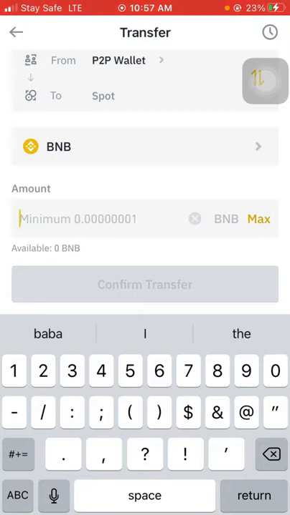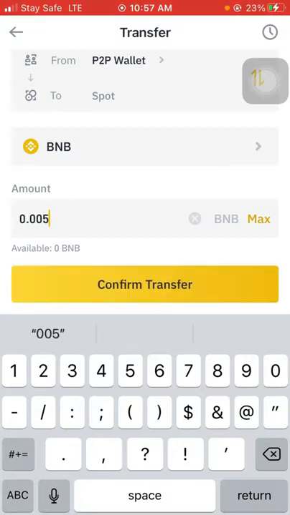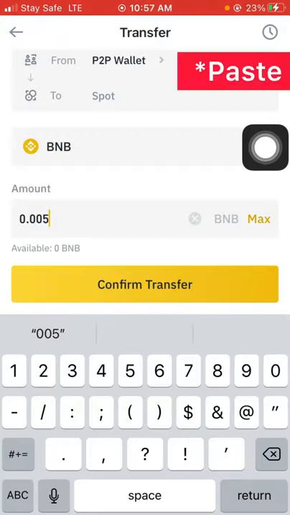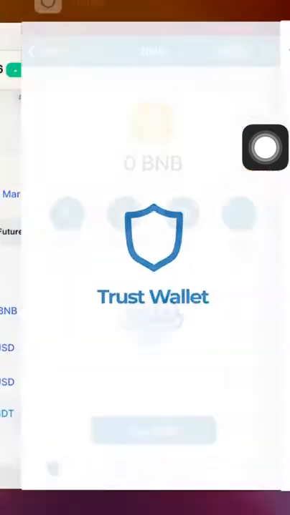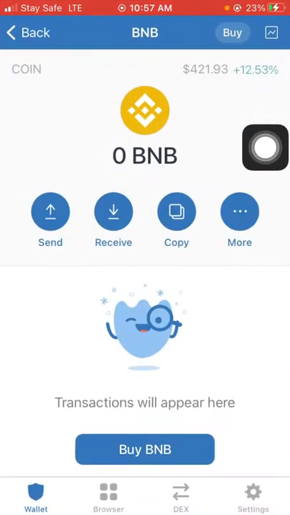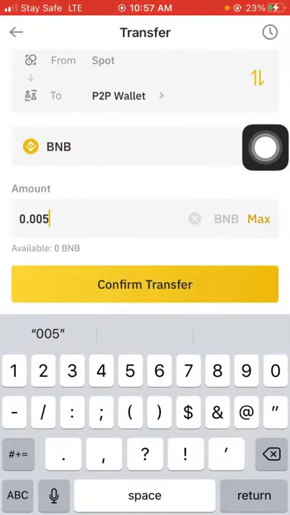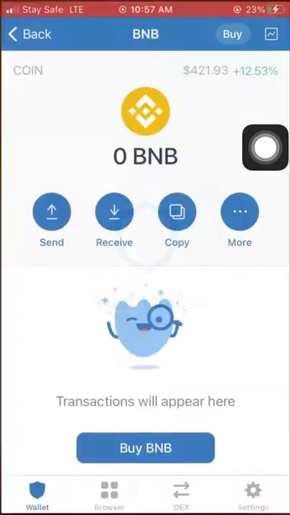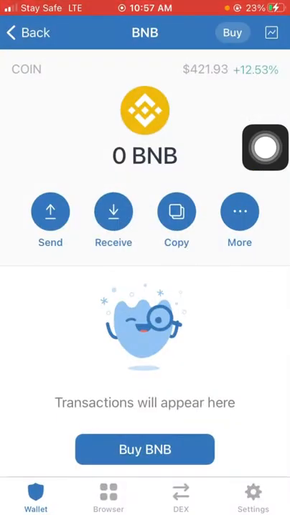So let's say for example, I bought probably 0.0005 of BNB. Then over here, once you click on confirm transfer, it then prompts you to enter the wallet address, and then you can copy the wallet address you copied earlier, okay, from your Trust Wallet. This address, then paste it in and then send in some BNB into your Trust Wallet. So once you've done that, then you've completed 70% of the process. So the remaining process now is pretty easy.